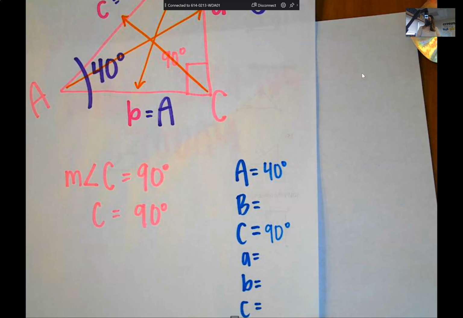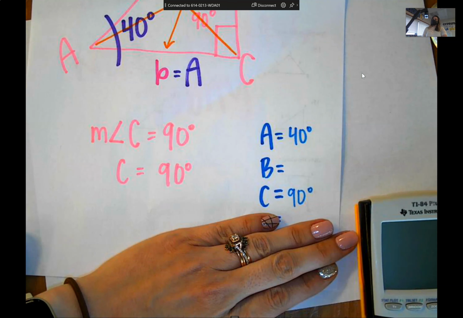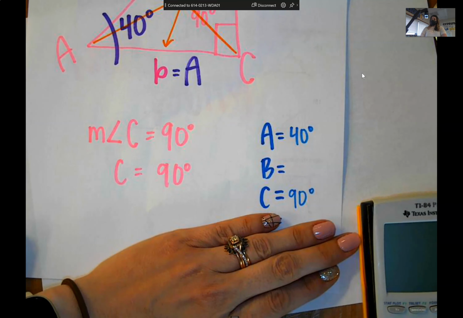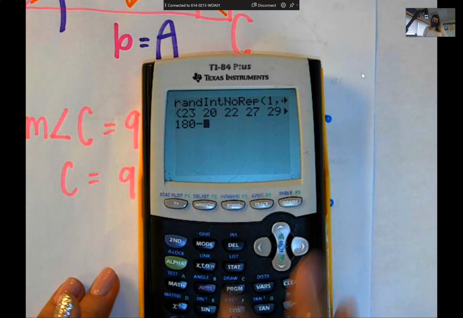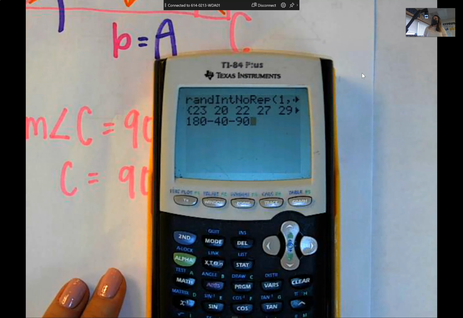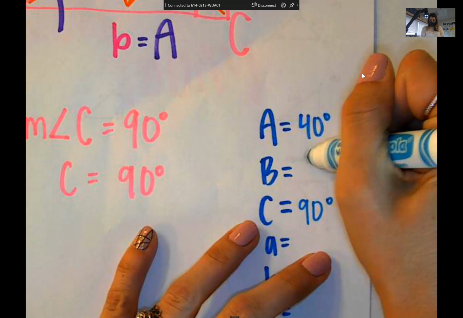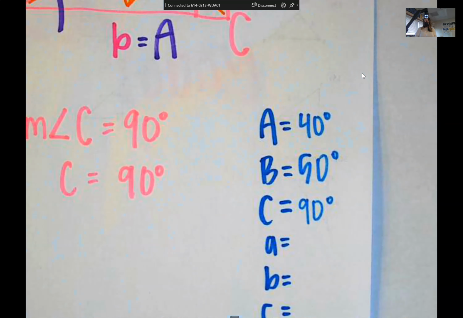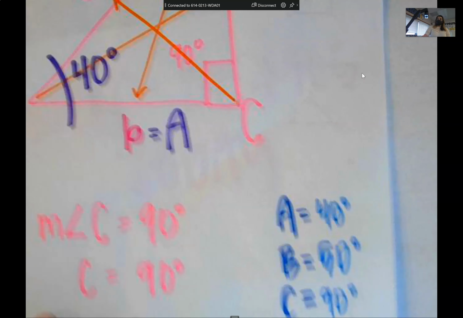And we can find angle B using the triangle sum theorem. So triangle sum theorem says if you add these three angles, they have to equal 180. So that means that if I want to find this missing one, all I have to do is 180 minus 40 minus 90, and our missing angle is a 50-degree angle. That's the easiest part, and that's the part that we start with on the other side of this note sheet. I don't know any side lengths right now because I didn't give you any sides. All I knew were angles. So let's flip this over.